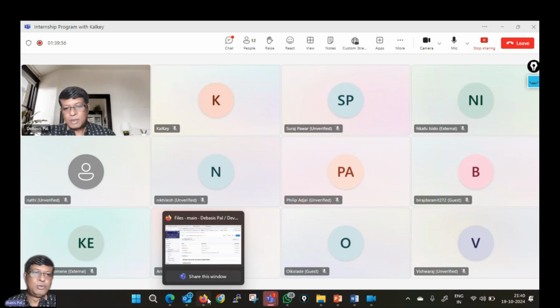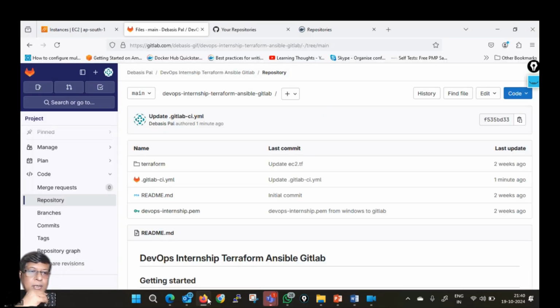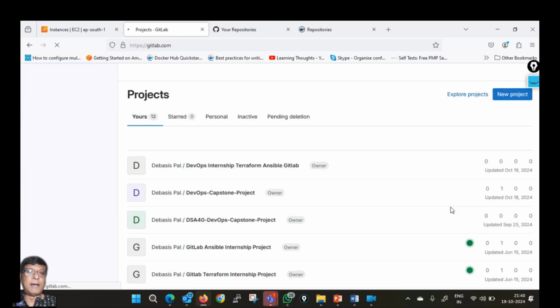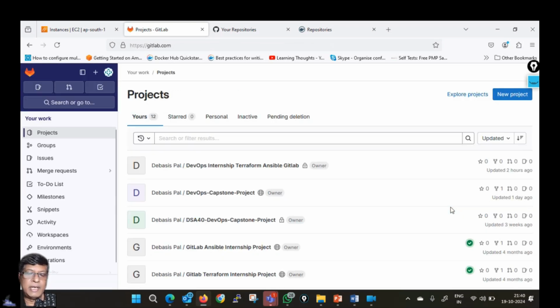So what I do, can you see my screen? This is GitLab. In short, GitLab is a pipeline, a CI/CD pipeline. That means you do some automation through the pipeline. Your jobs will be triggered over the pipeline.